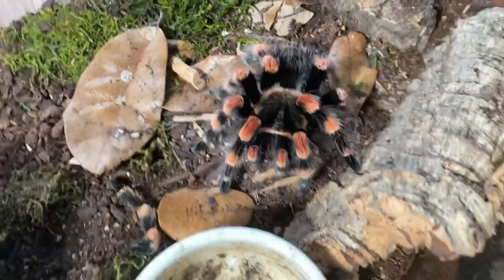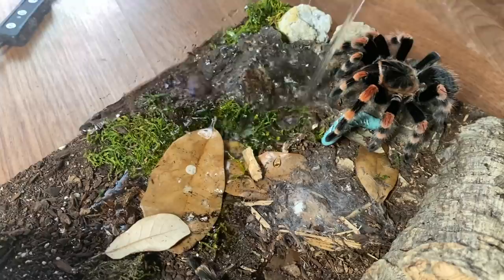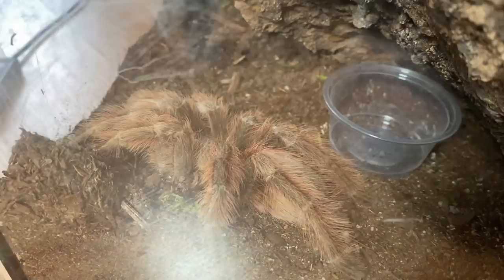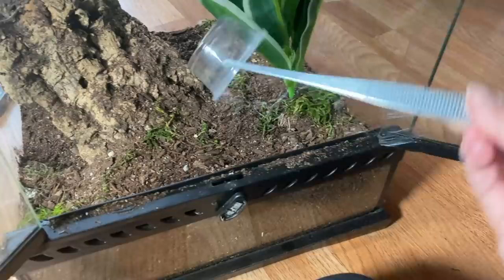The last three tarantulas we have to feed are in very large enclosures and typically pretty good eaters, except this one — she's kind of finicky. This is my Brachypelma smithi. Let's try giving her a big hornworm. She does not want the worm, but I will put it over there because I know she'll probably eat it later. We have not fed my Nhandu chromatus in a while — she has gotten quite large. Not the best shot because she webbed up right here for some reason. There's her water dishes.